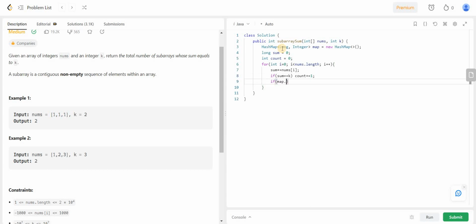If map contains sum minus k, then we'll increment count by that particular value. And at each iteration, we'll store prefix sum along with its count.